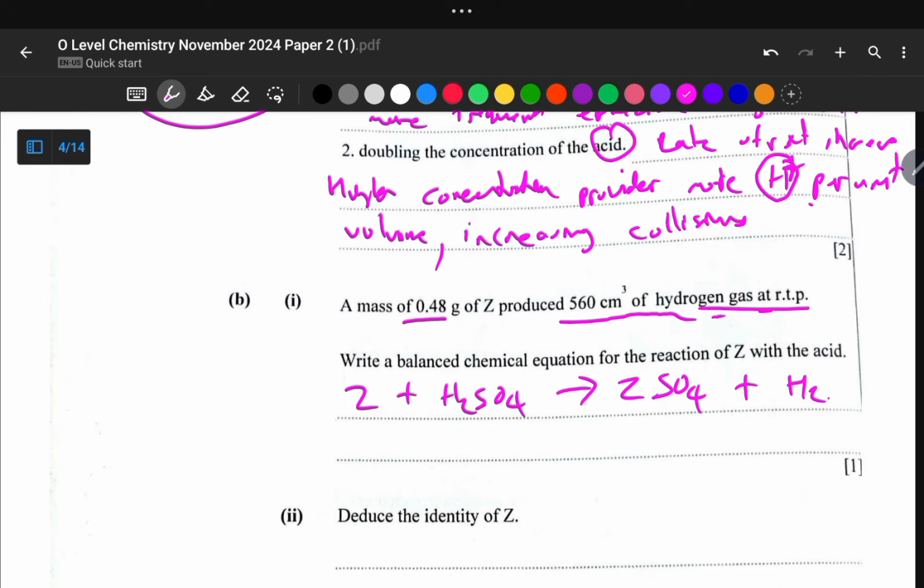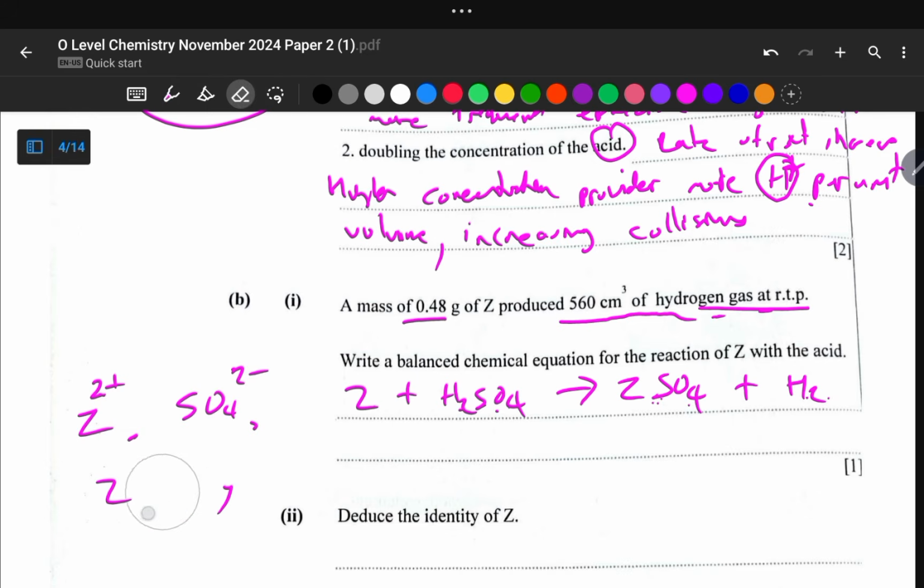So we've got 2 hydrogen. Group 2 metals will form divalent ions with the +2 charge, right? So with the sulfate 2 minus, the 2 goes here and then the 2 goes there. You need to check our playlist for the video where we illustrated how to write chemical formulas. So this is the correct formula of Z sulfate. And then we've got 1 Z here, and then 2 hydrogen, 1 sulfur, 4 oxygen, and then 4 oxygen atoms, right?